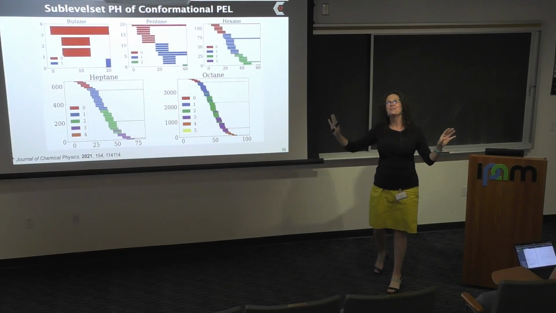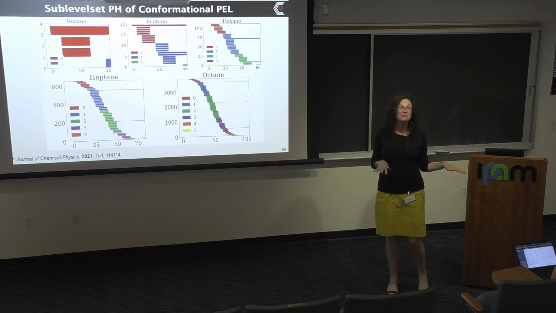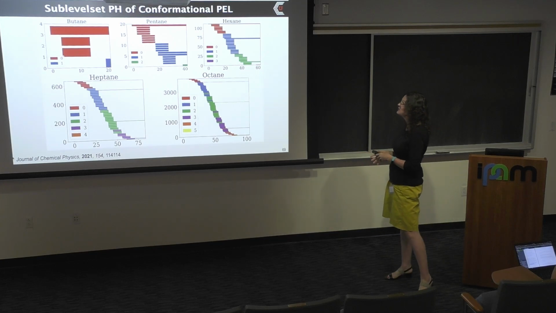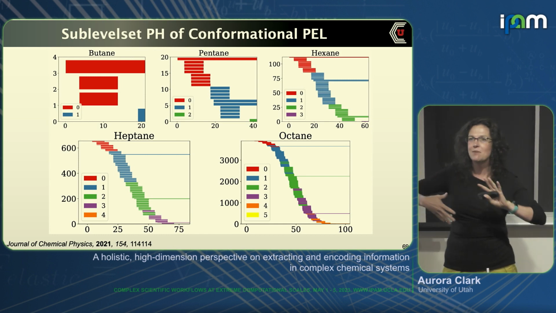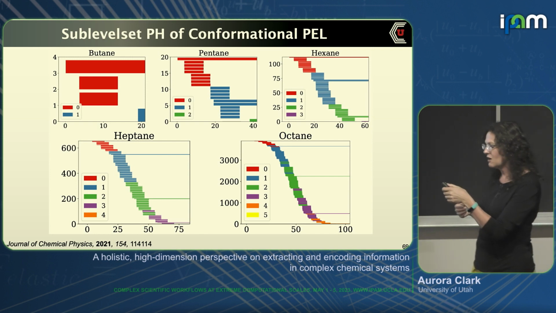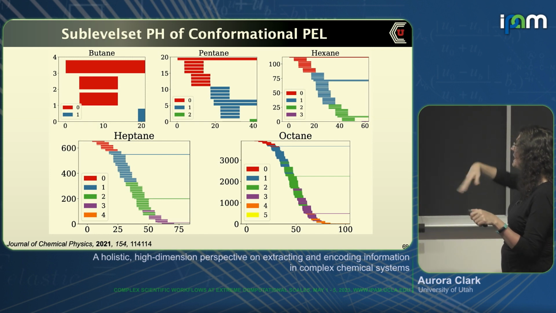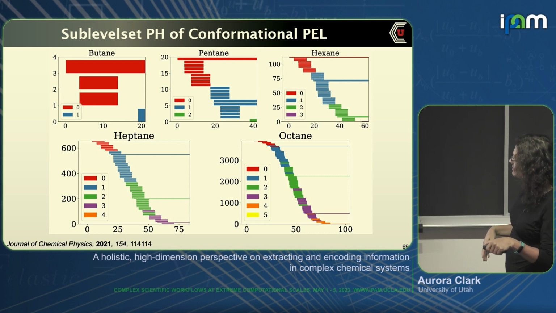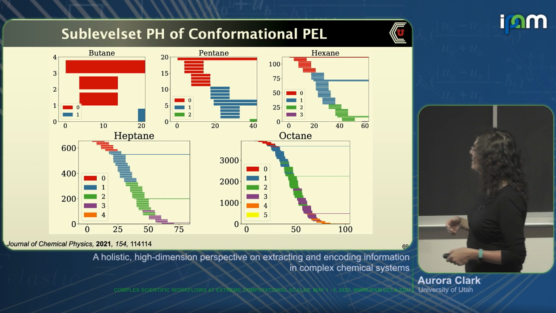Okay. So now let's get back to our initial proof of principle associated with encoding energy landscape information with sublevel-set persistent homology. We did this initially for a series of small alkanes, and we were just talking about conformations because we were just trying to prove that we could do this, right? We start off with butane and we get this sublevel-set persistent homology. We keep on adding carbons, and you can see the higher dimensional features manifest themselves in the persistence diagram.